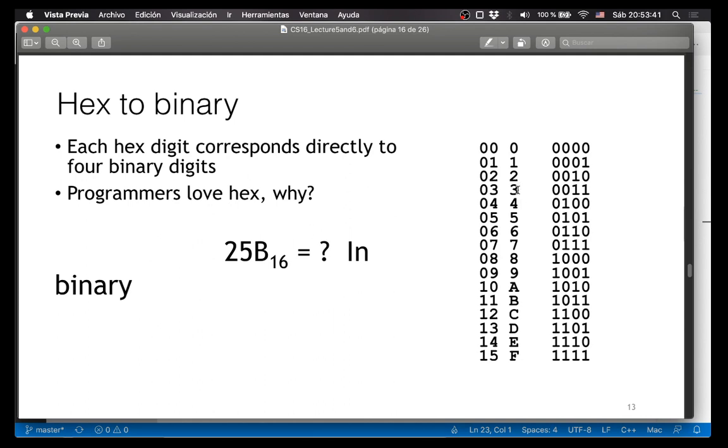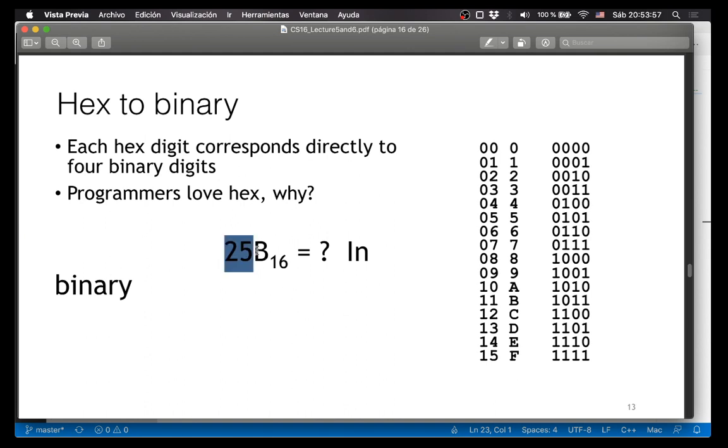So for example, the number 3 in binary is 1, 1. If you pad it with enough zeros to make it 4 digits long, it's 0, 0, 1, 1, and that will represent the 3 in hex as well. Then F is all of those bits being 1, which is 15.